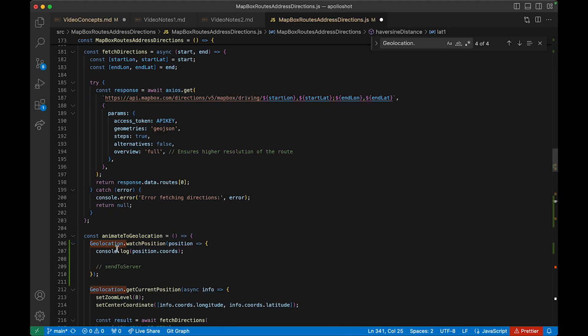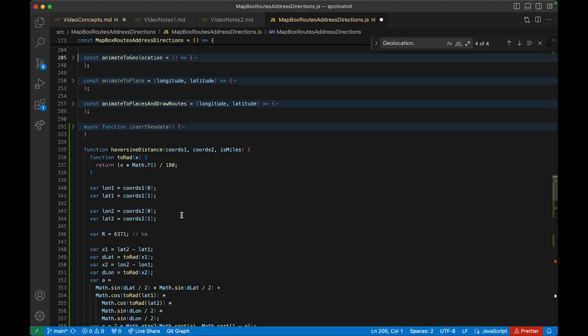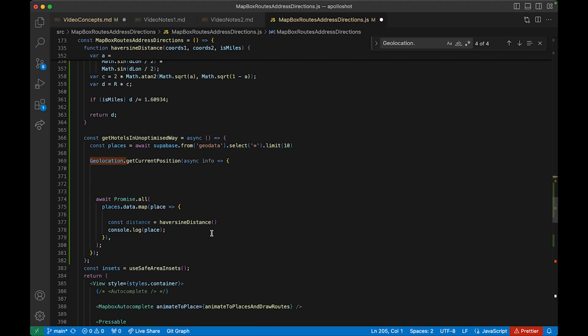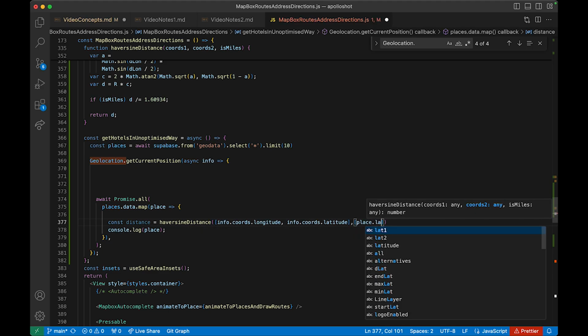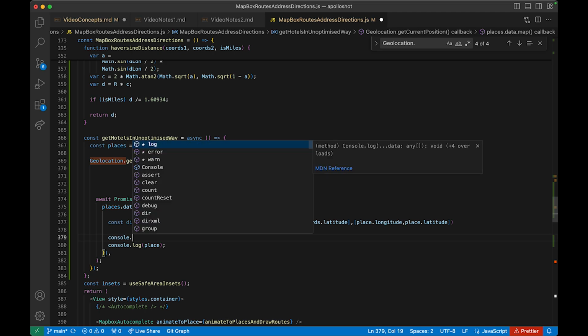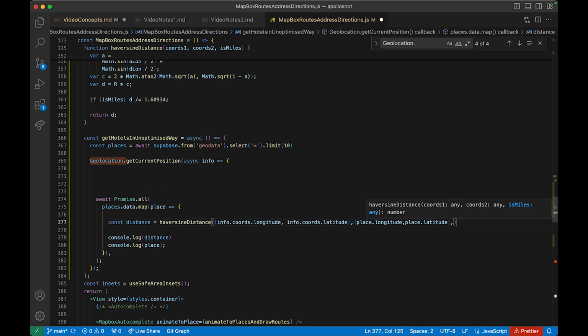We'll go to the top, get these, and use this. Then place.longitude, place.latitude, and we are first going to console.log the distance, and miles is going to be false.